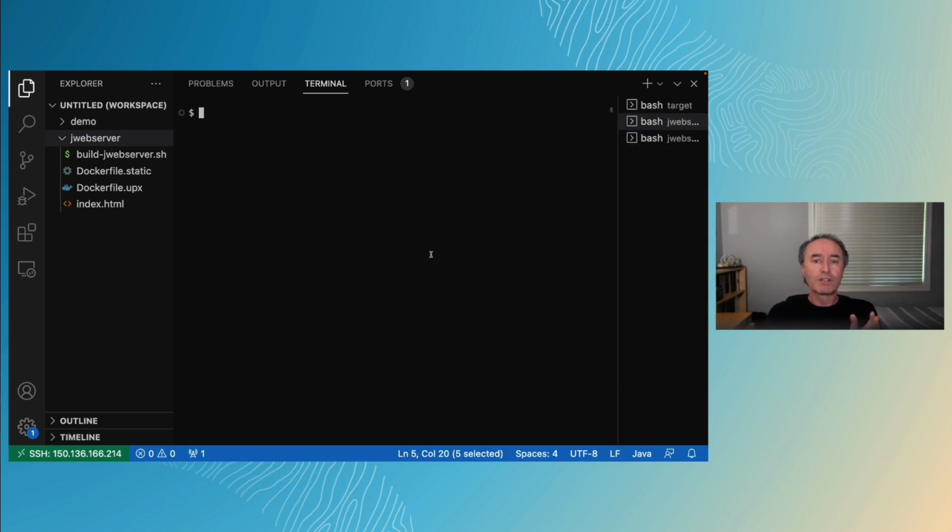So JWeb server is a new feature that came out in JDK 18. It's a web server written in Java that's in the JDK, and you can use it to just host up files. And I said to myself, what's the smallest possible Java app I can get that doesn't bring in third-party libraries? And I realized the JWeb server does the trick.